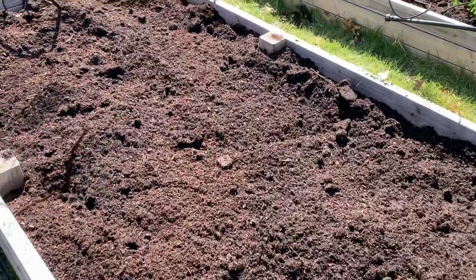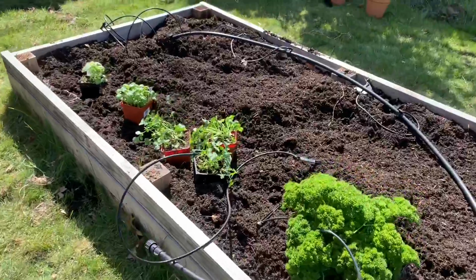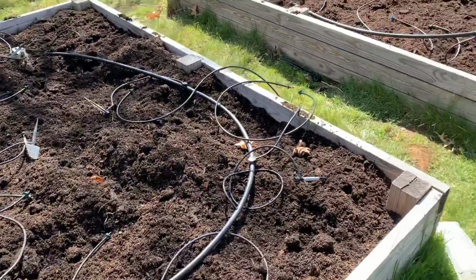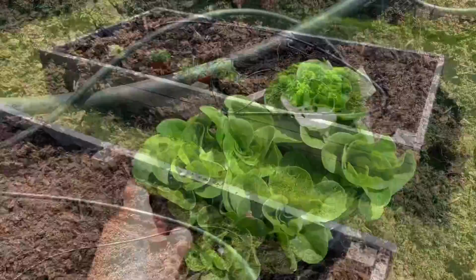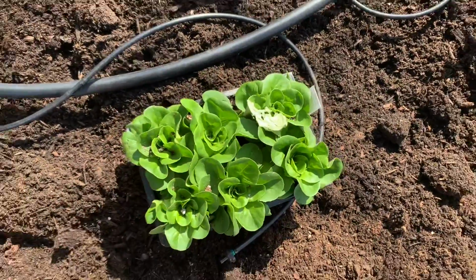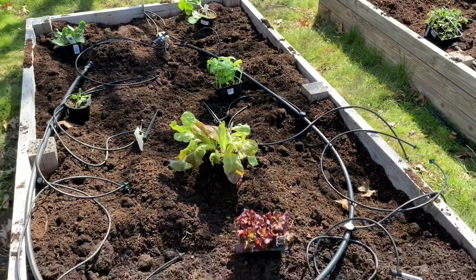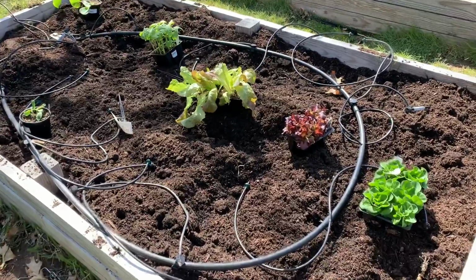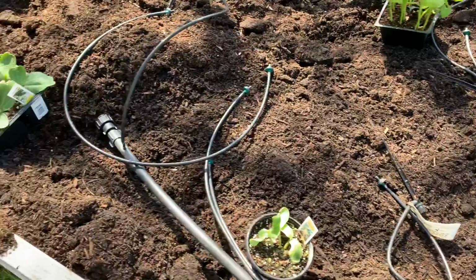And then from here, I started laying out the planted pots that we got, just to get a feel and design the garden beds and see what should go where, because obviously we always go overboard. This is some lettuce that I just set down here. So in this one, I have lettuce on the front end. I'll walk around later on and show you where everything is once I get them better in place.